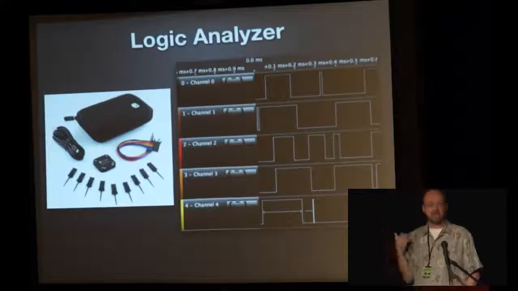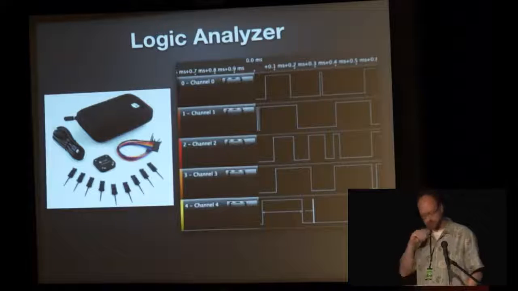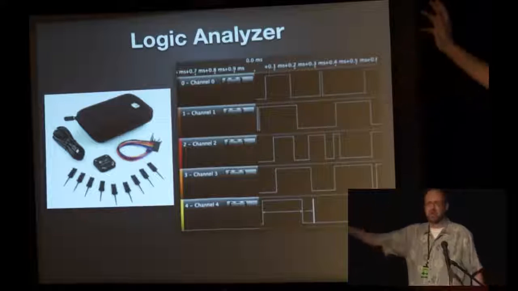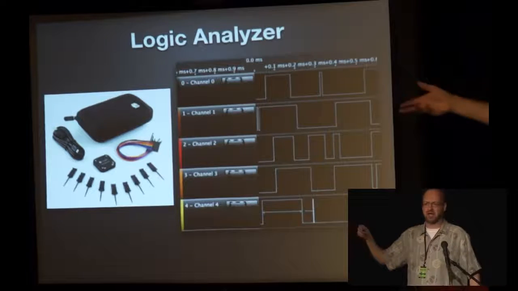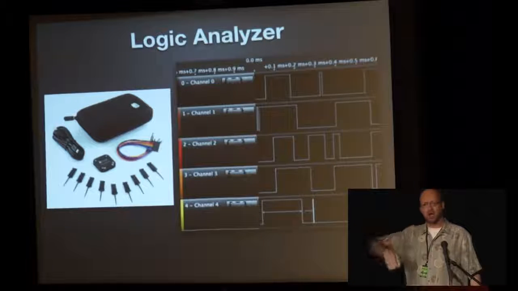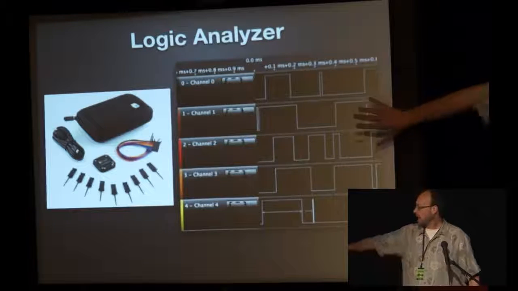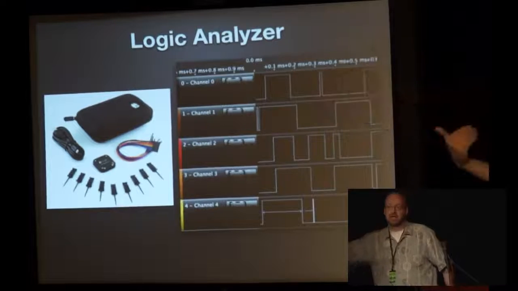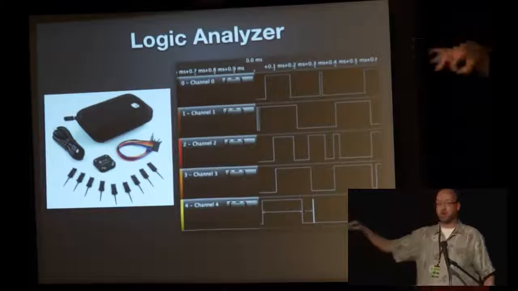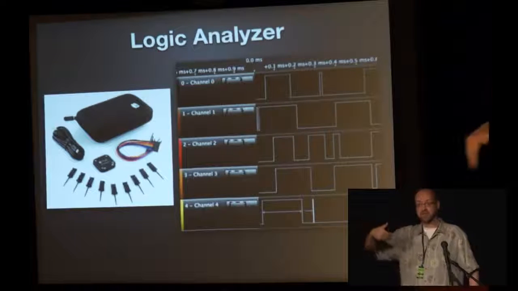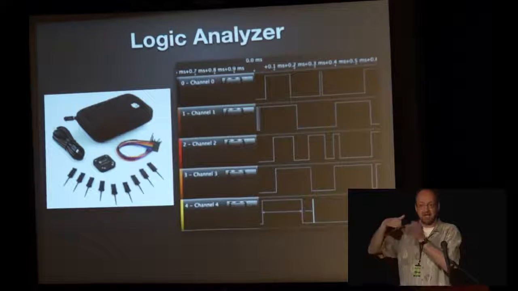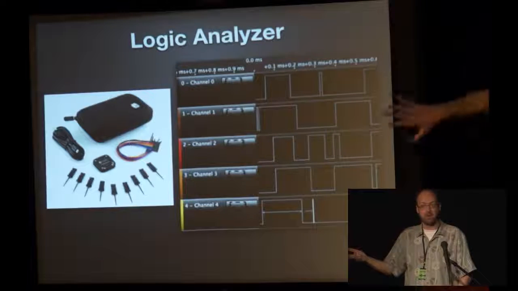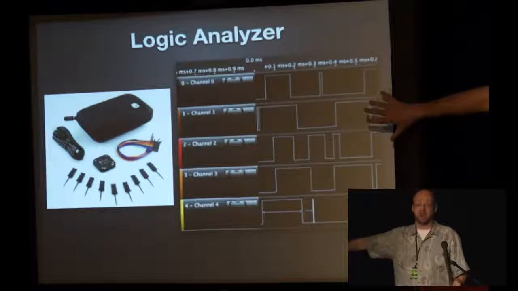One of the key tools is a logic analyzer. This is just a simple, basic one, you can buy this for a couple $100. It's a logic analyzer with, I think, 16 probes. You hook it up through USB to your computer, and you can look at waveforms. Okay? So each of these is an individual input that you would then probe on a bus line between chips. You can actually group them together to say the address going between these two chips is currently a given value. Okay? You use this to try to figure out what's going on.